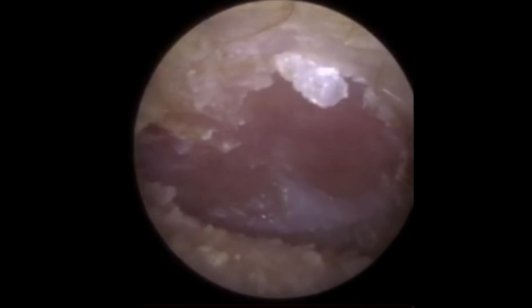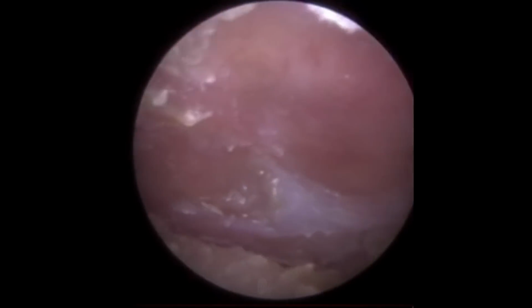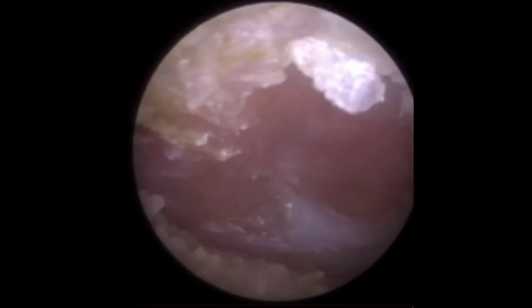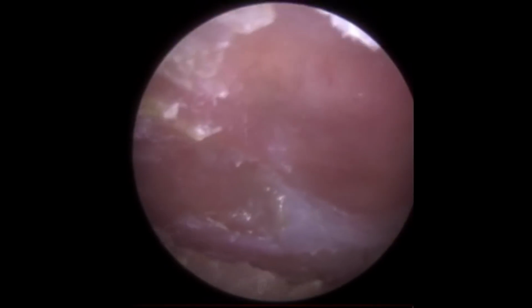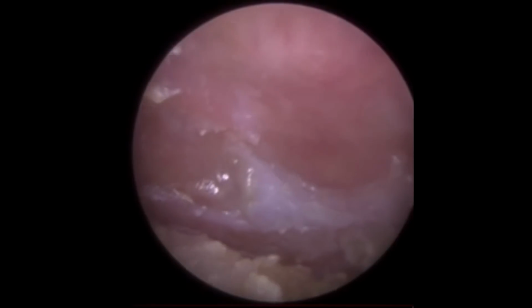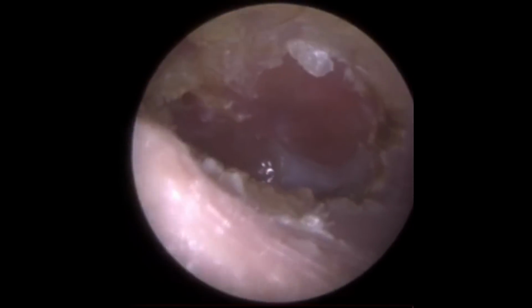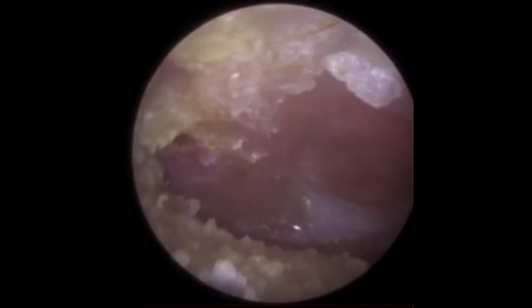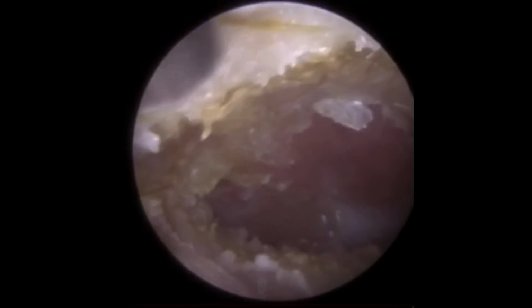So I've just removed a big piece of dead skin. Now, that is the eardrum, believe it or not. You can see it's very red. You can't see your usual landmarks. So when you look at a healthy eardrum, the eardrum should be translucent, so you should be able to see slightly through the eardrum into the middle ear. You should see the hammer bone, what we call the handle of malleus, and sometimes you can also see the incus, which is the anvil. Not always, but sometimes you can see that.